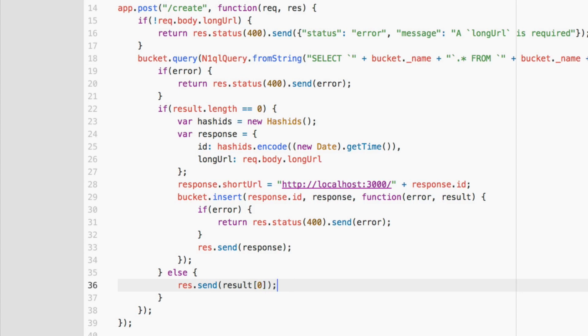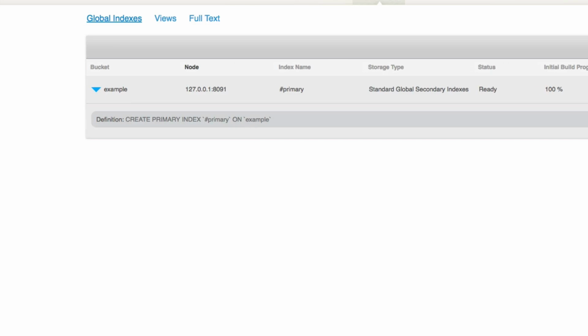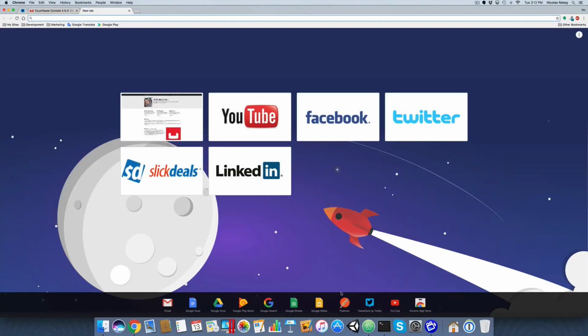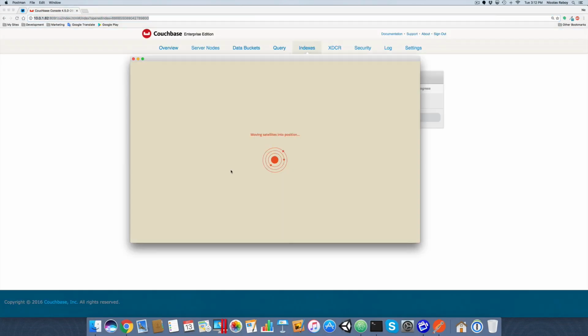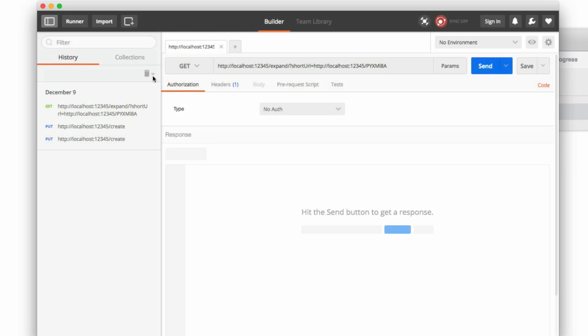So at this point, this particular endpoint should be safe, and we can actually test it out right now. If I go to my terminal and I say node app.js, it didn't error out, that's a good sign. I'm going to navigate back into my web browser. I should have a tool called Postman on my computer. This is a free Google Chrome extension. It's good for testing APIs. I can go ahead and clear that so we don't get confused.